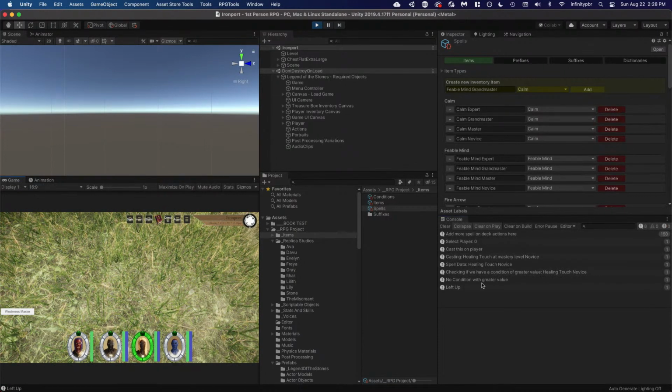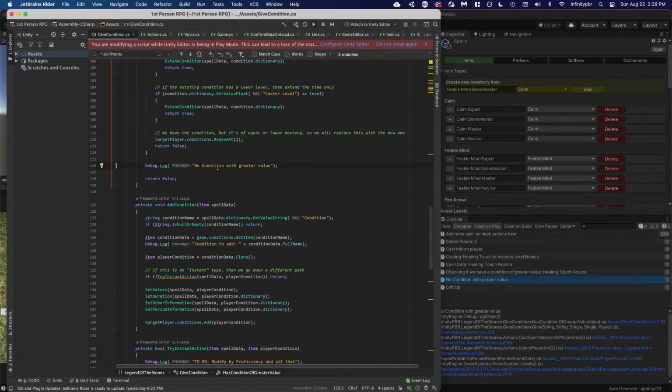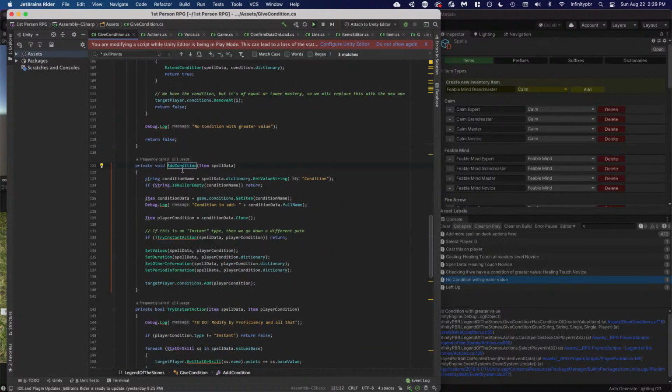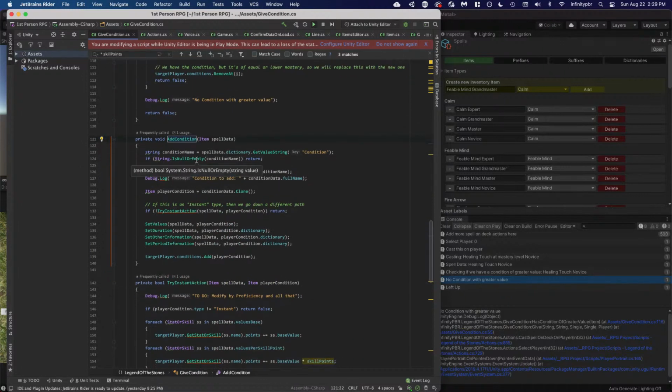Checking, no condition with greater value. Oh, all right, so it returned false. And if it returns false, then it should do add condition. Ah, condition name is null or empty. I see. Okay, so there's no condition because we're not adding one.